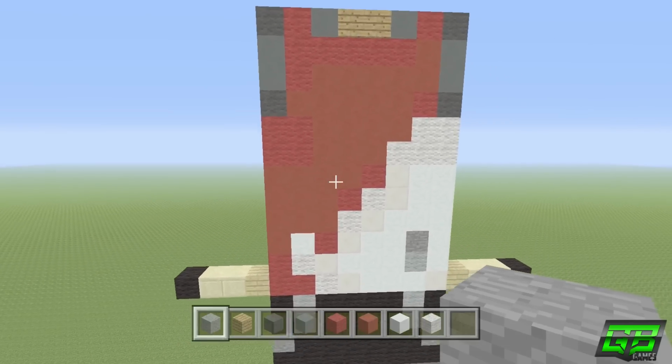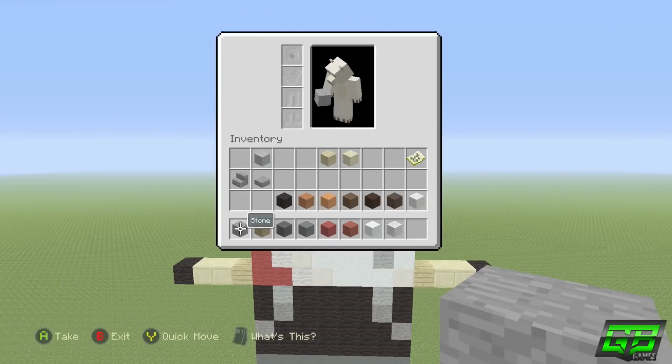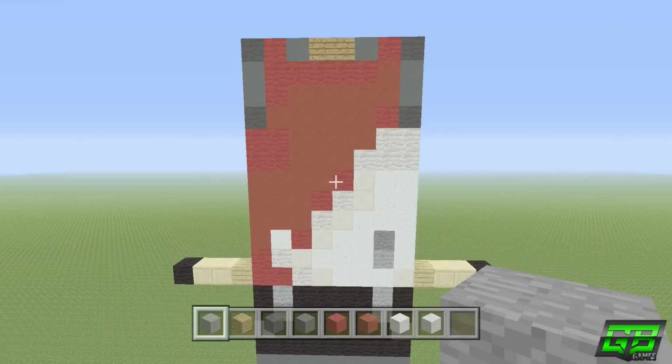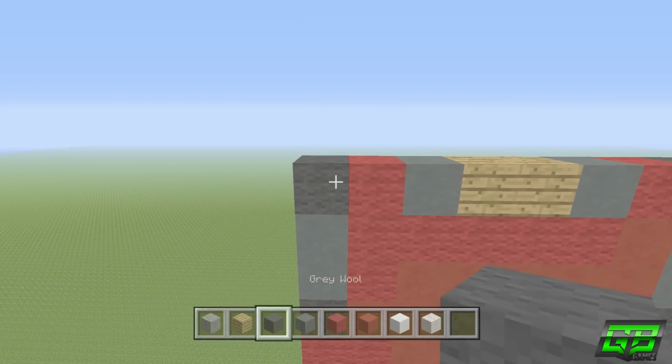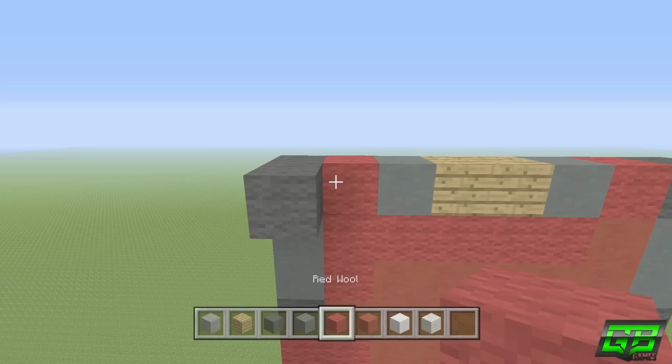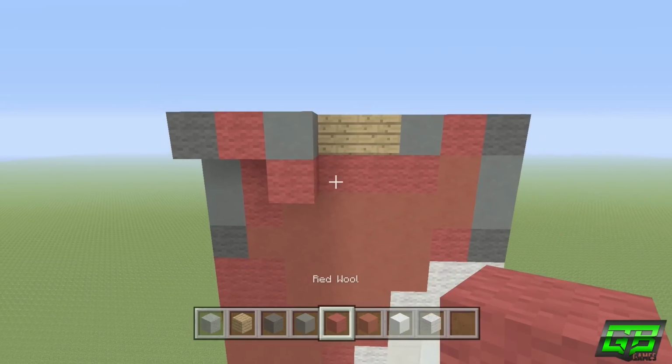So, what we're going to do is before we start on the arms, we're going to mark out the 3D effects on the body. So, what we do is we come to the top left corner to this grey wool here, and on top of it, because it's a 3D effect, not into it, not replacing it, on top of it, we're going to place 1 grey wool. To the right of that 1 red wool, to the right of that 1 cyan, and then underneath that 1 red wool.